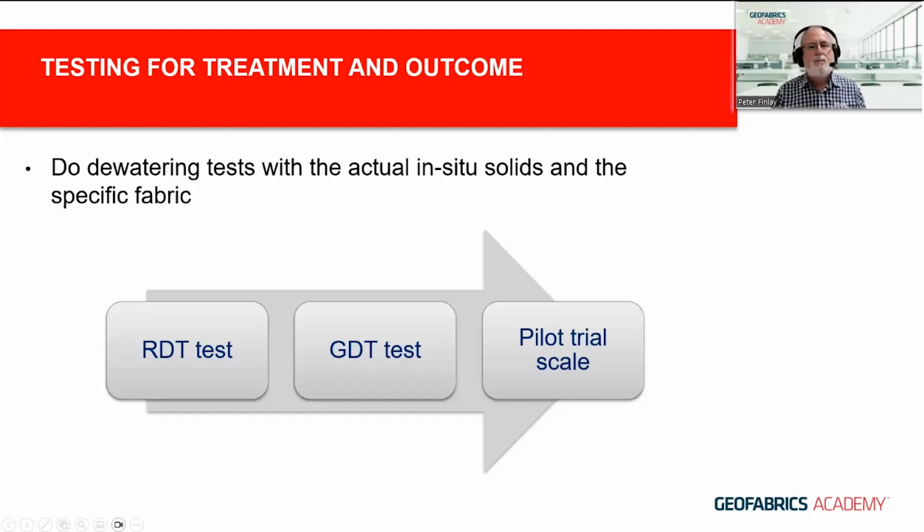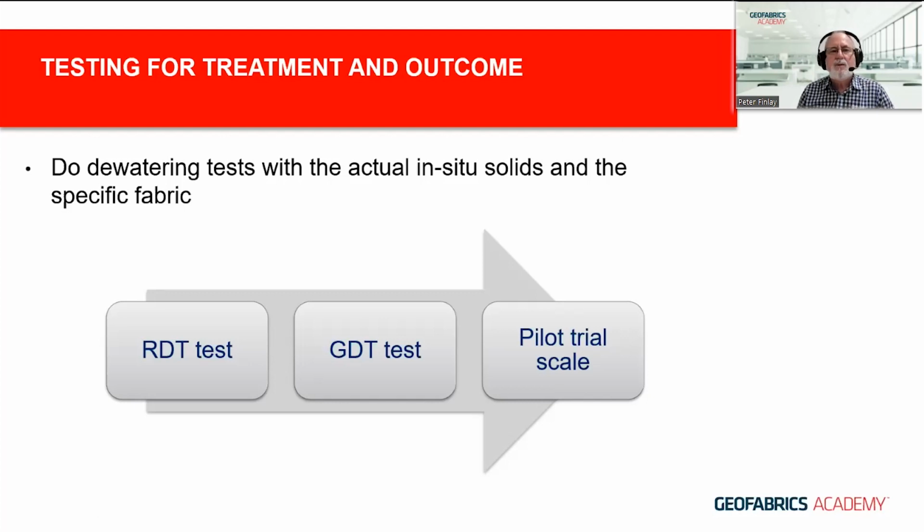So what means do we have to look at these and evaluate these? There are a few little tests that have been developed. The first one is the RDT, or rapid dewatering test, which uses the same fabric as the geocontainer is made out of, and the same sludge that you'll take a sample from the in situ site.